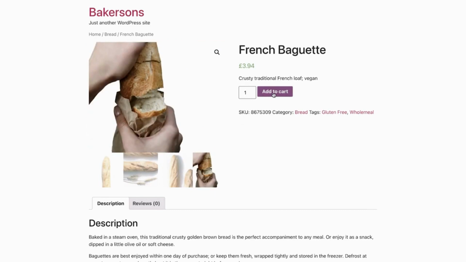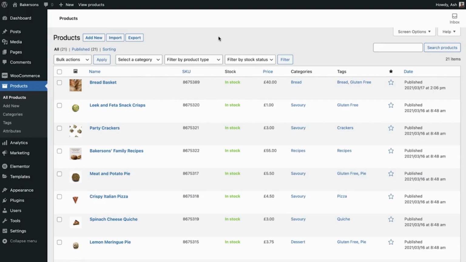We'll style this soon, but first go ahead and add in the rest of your products, data, and images in the same manner that we did for the first product. Next, I'll walk you through creating a digital product, as well as a variable product. Great, now that we've added the rest of our products, let's go ahead and create a downloadable product.